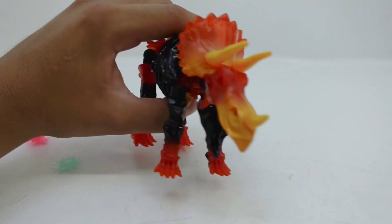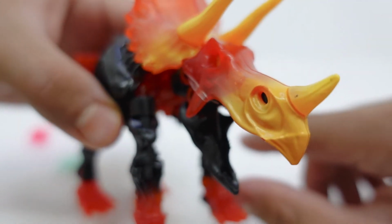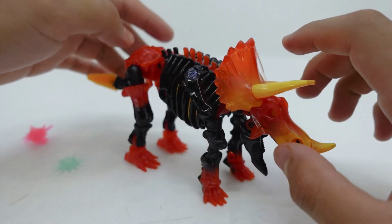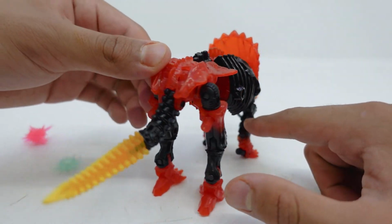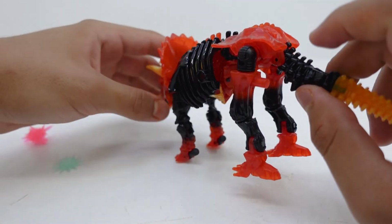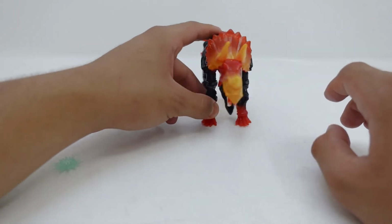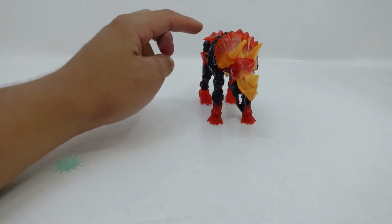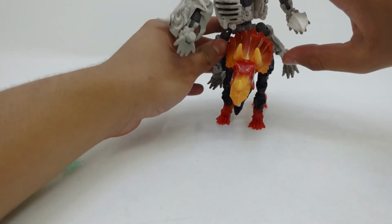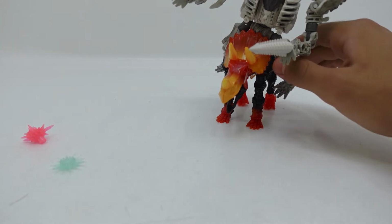But this figure looks really cool. Just to check out the detailing on the head, I really do like it. Same sculpt, except the crest region is entirely different, so I won't pay much attention to the sculpt work. But obviously this figure is really cool. Out of the two, this new one is better than Tricranius, and I think both of them together, both in bot mode and dinosaur mode, do look really nice.